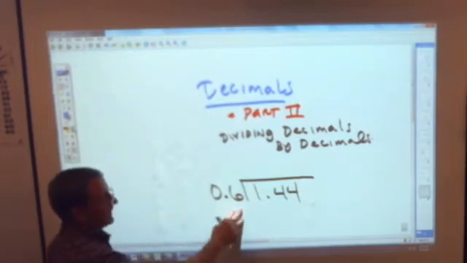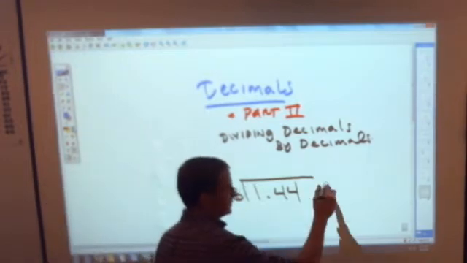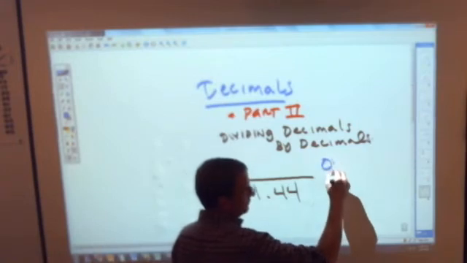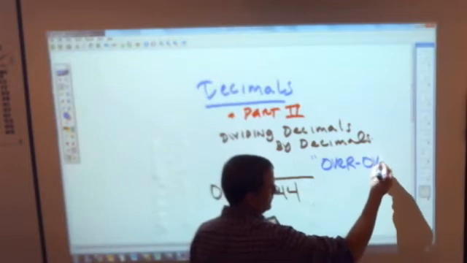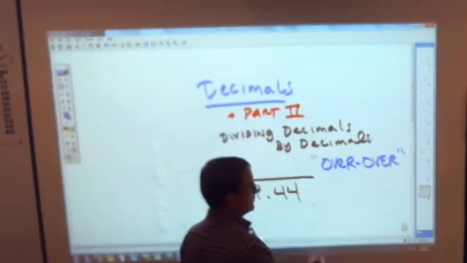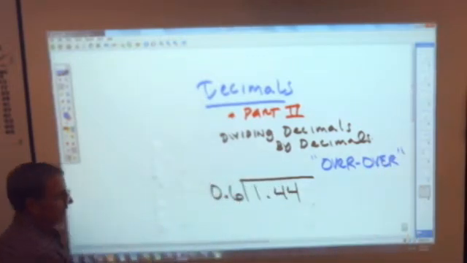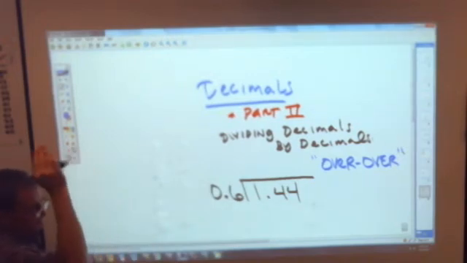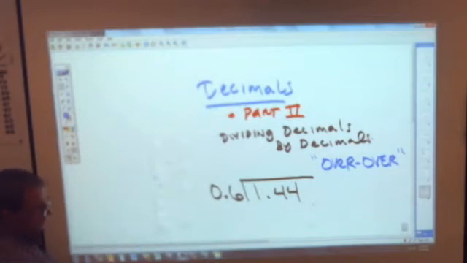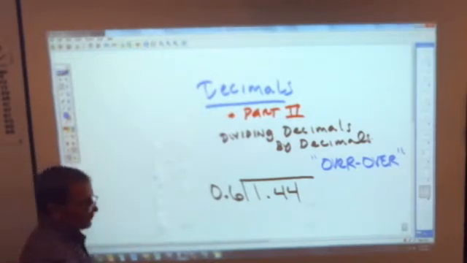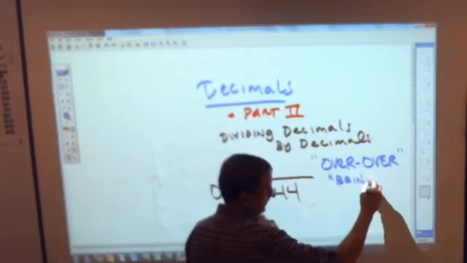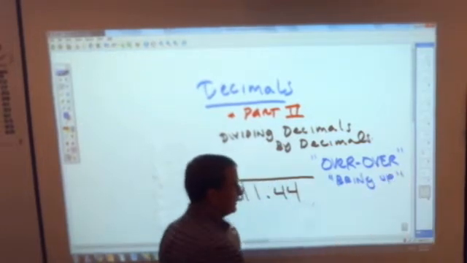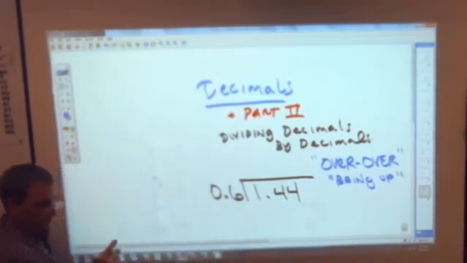When this happens, you think of this phrase, and this is not mine but the book's. The book says over, over. That's your phrase that pays. Remember, dividing decimals by whole numbers was just bring up the decimal? This one, you have to start with over, over, then it goes to bring up. And what that means is simply this. The simple fix for this is this.